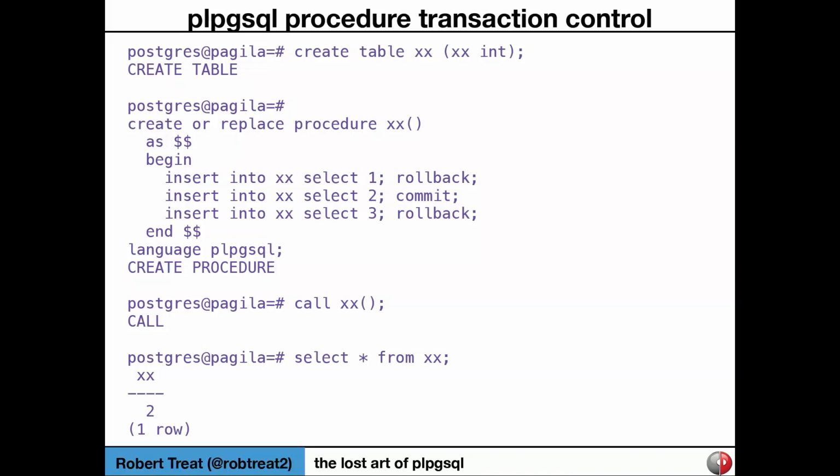What is the scope of that commit or rollback? Let's say I have a statement on the outside, and that statement fires a trigger, and inside of that trigger I do a call. Don't do that. What happens to the stuff that's been done in the outside statement so far?